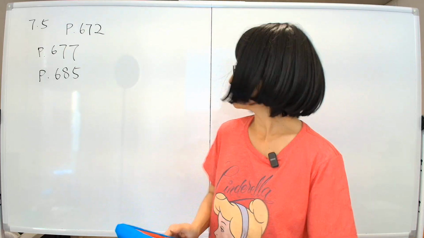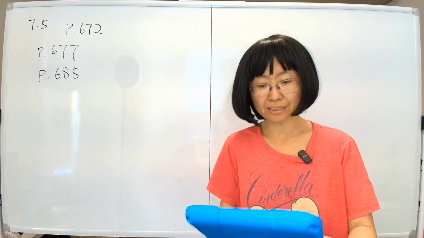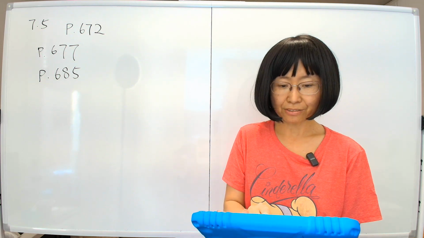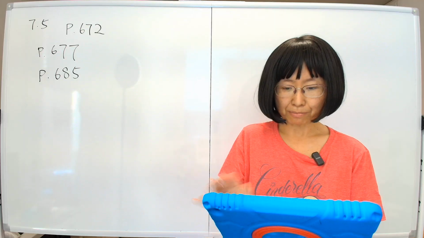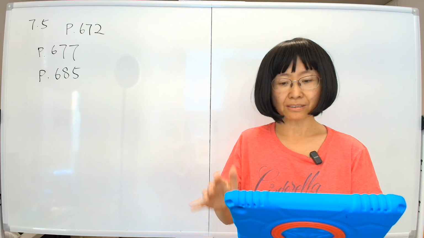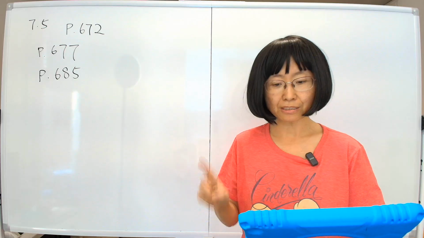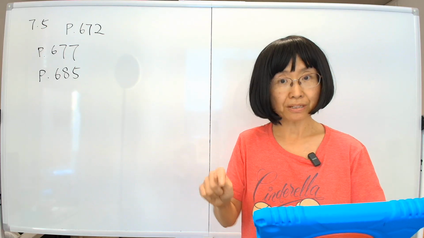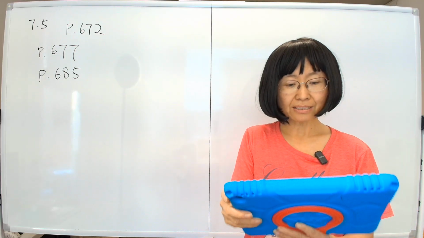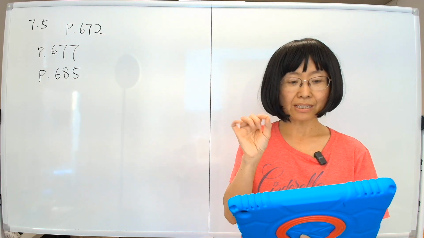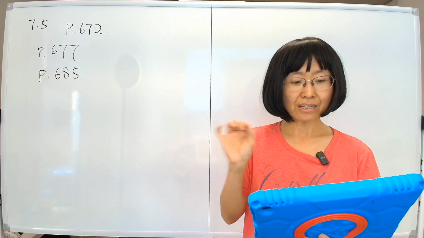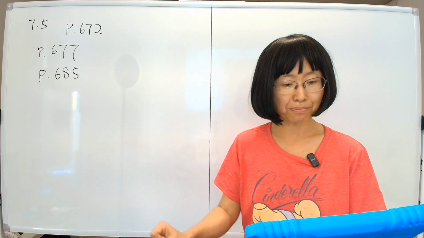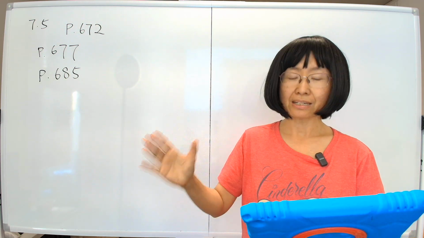Next, let's look at page 685, the eccentricity, which you may or may not have learned in the previous conic section lesson of yours. But that doesn't matter. The eccentricity is the ratio of the distance from some point to the focus divided by the perpendicular distance from that point to the directrix. Now, it has an interesting quality: if the eccentricity, called e, equals 1, it is a parabola. If e is less than 1, it is an ellipse. And if e is bigger than 1, it is a hyperbola.